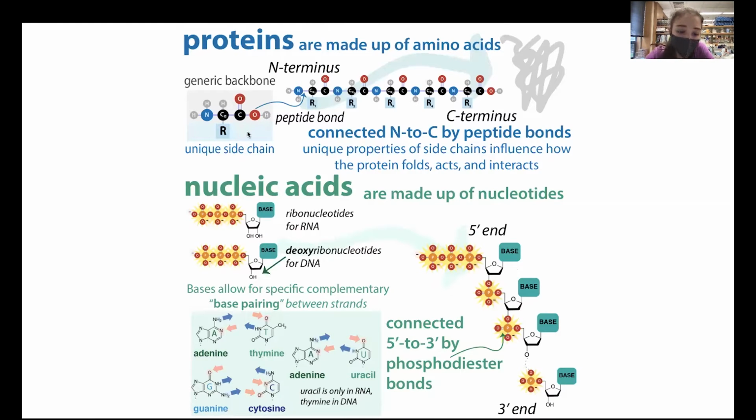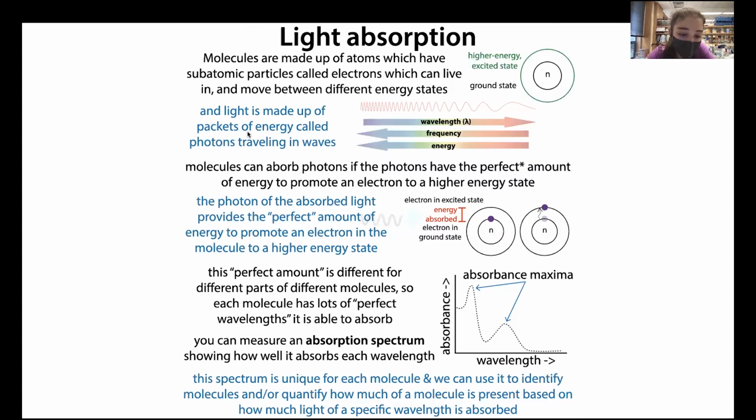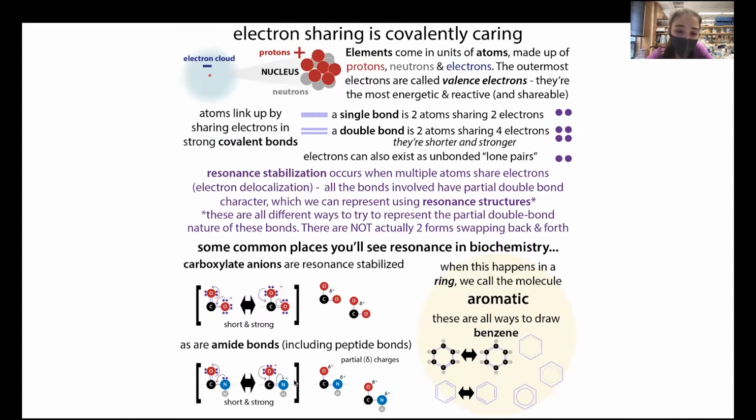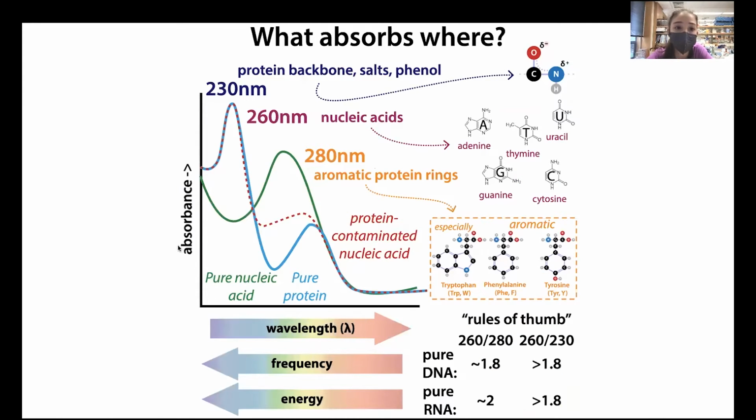So this amide bond is resonance stabilized. That's part of the reason why the protein backbone is so sturdy, but it also, of course, causes it to have some absorbance at 230. So remember, different parts of the same molecule can absorb at different levels because you have lots of atoms in your molecule. And so you can get peak absorptions at different points. We call these the lambda max, the peak points.